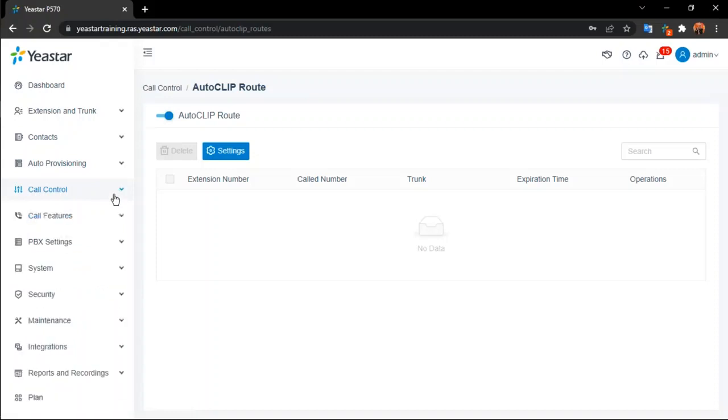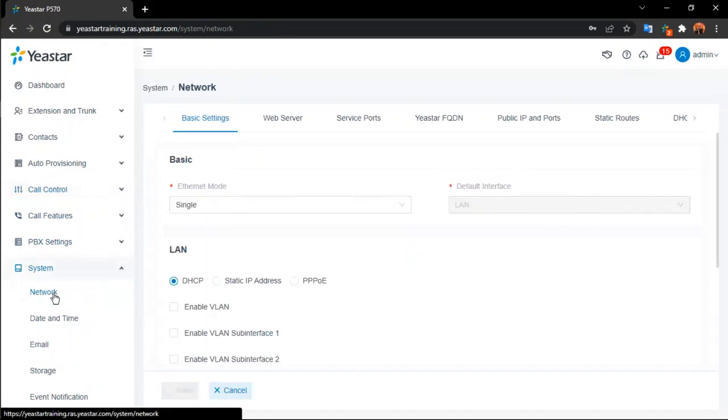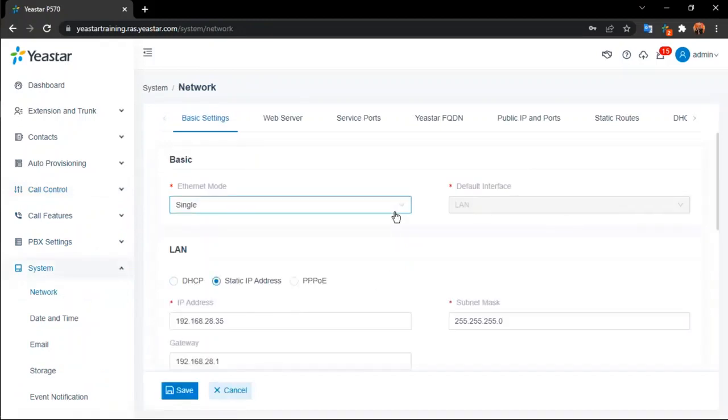So next feature I'm going to talk about on the P-Series system is going to be this. Let's go check on system, and let's go click on network. This is something I think we need to talk about a little bit here, which is going to be basic settings for the Ethernet. Have a look. As we know, every single time if we get a brand new P-Series system, the Ethernet mode is under a single mode, right?